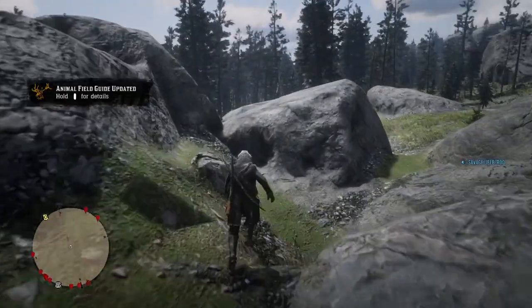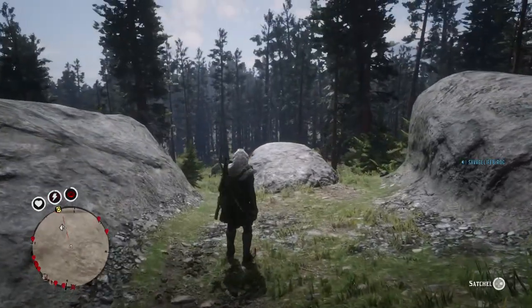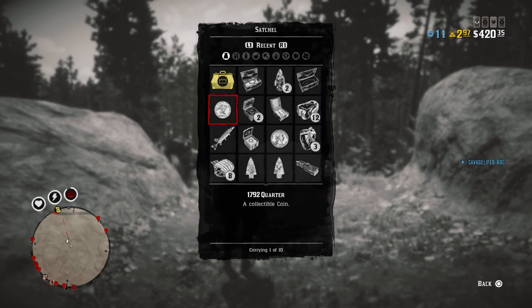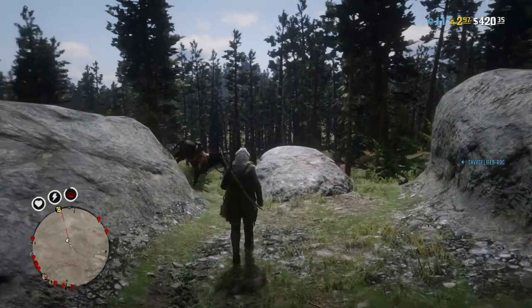I go to the next spot on the map. But I'm going to show you how much stuff I got already to sell. I'm looking at about, I'd say, about $100 right now. I got about $100 on me. Yeah, about 100.